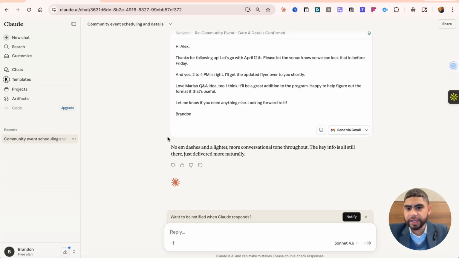But I feel like Claude decreases the amount of time I would have to think about creating these emails. Somebody might tell me, "Oh, but Brandon, aren't you using your brain less?" Not really, because these are menial tasks. If I already have an idea of what I want to respond, but I just want Claude to put everything together quicker, I'm still going to go through everything. I'm going to read it out loud and write it out to make sure that what Claude is providing makes sense.